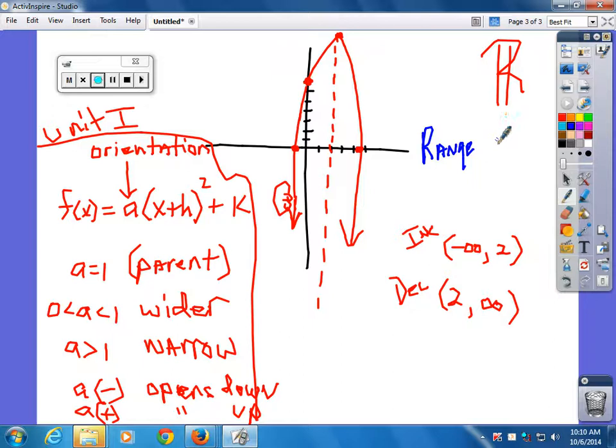The range is the only thing that goes from negative infinity to 11, or whatever that number is. What is that number? 5, 15? It's the only thing that's in y terms. So if you're putting a y in one of these, you're wrong. That's the only one that's in y terms. All right?